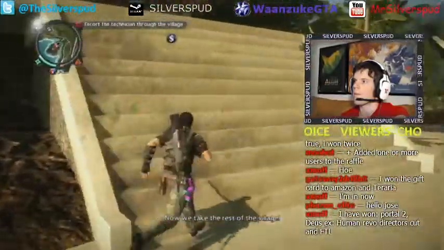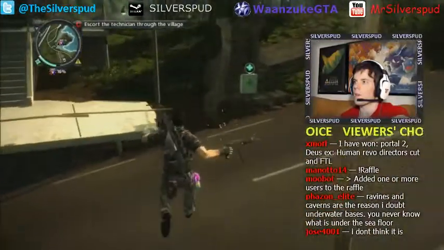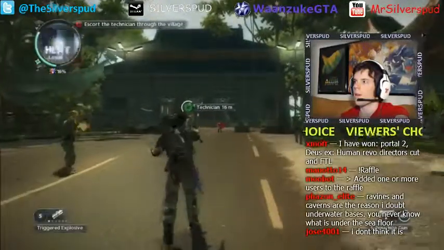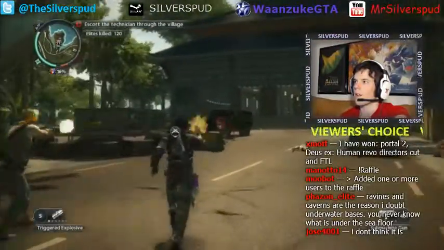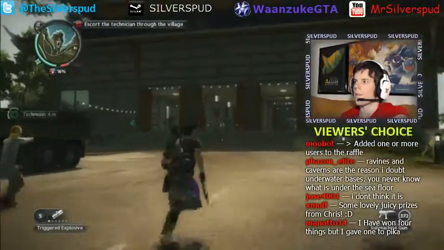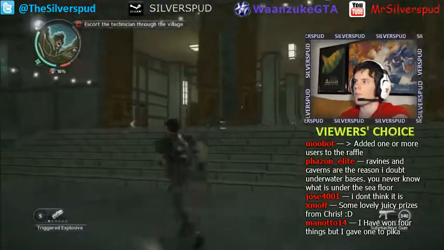Now we take the rest of the village. I want this cash. Yep, something shiny. Cleanse this sacred place from the stench of the government worms. All right, let's grab some more life. Who's firing at who? Enemy located. All units attack on sight. Why is the technician in front? Secure the temple! No mercy! Gotcha. No mercy.